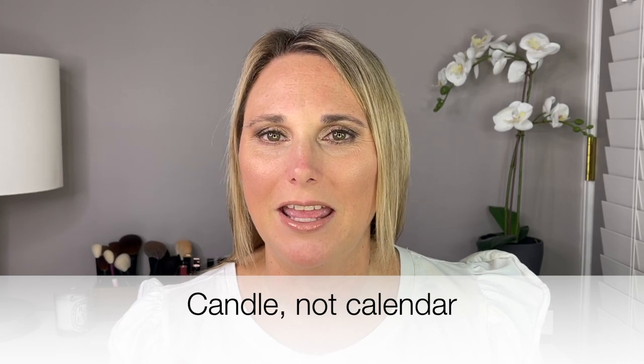I got my first Diptyque calendar a few months ago and it was life-changing. It is the strongest scent I have ever had in a candle — it is so strong. Just the teeniest candle filled up almost the whole entire house. So when I saw that the Diptyque Advent Calendar had numerous candles of all sorts of different scents, I thought it was the perfect Advent Calendar so I could dip my feet into Diptyque and see what scents I really liked.